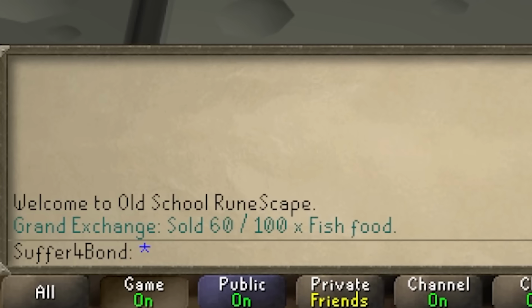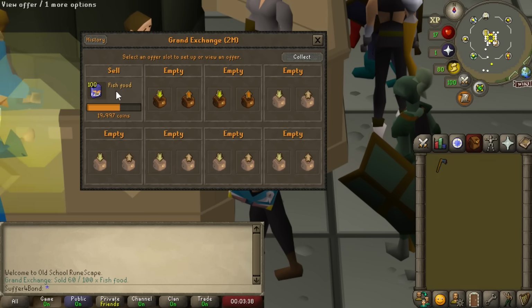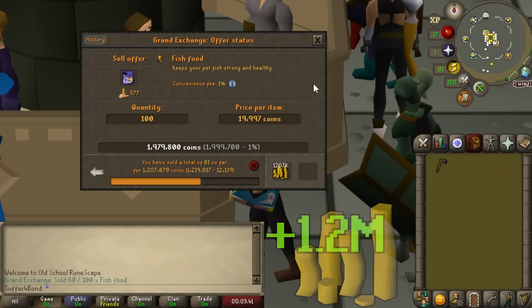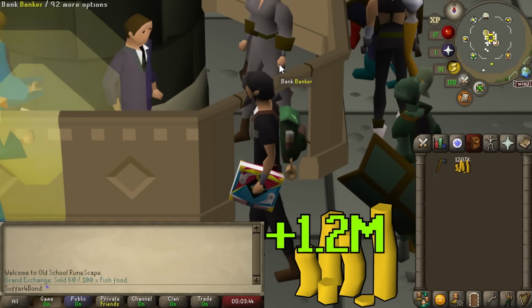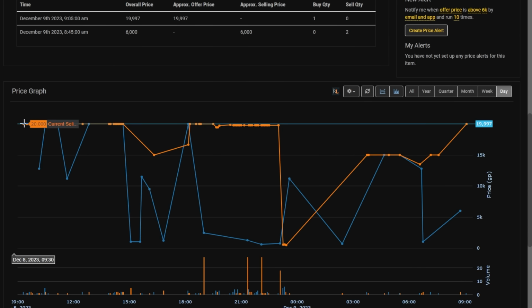Because we went to bed and woke up the next morning with 60 of them sold off. That's a really solid amount of cash, 1.2 mil. This has actually put us within touching distance of a bond already. I feel kind of dirty doing this. Looking at the prices, it's still going for 20,000 each and they're still trickling through.